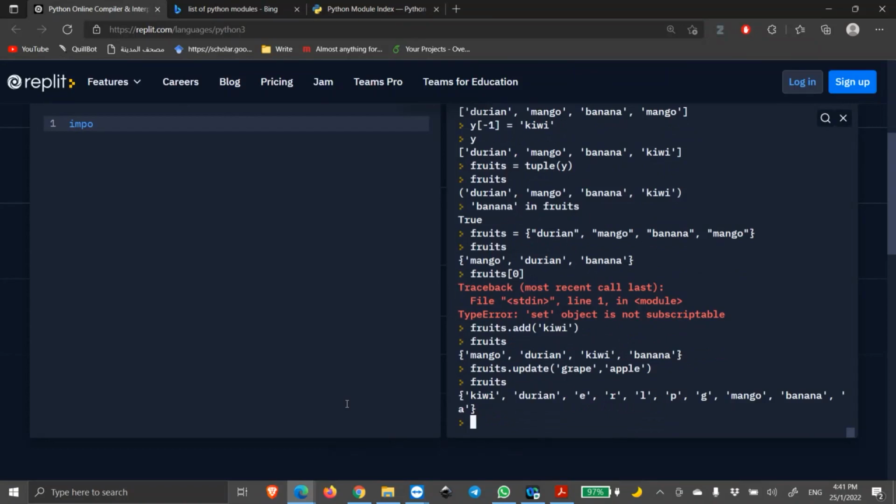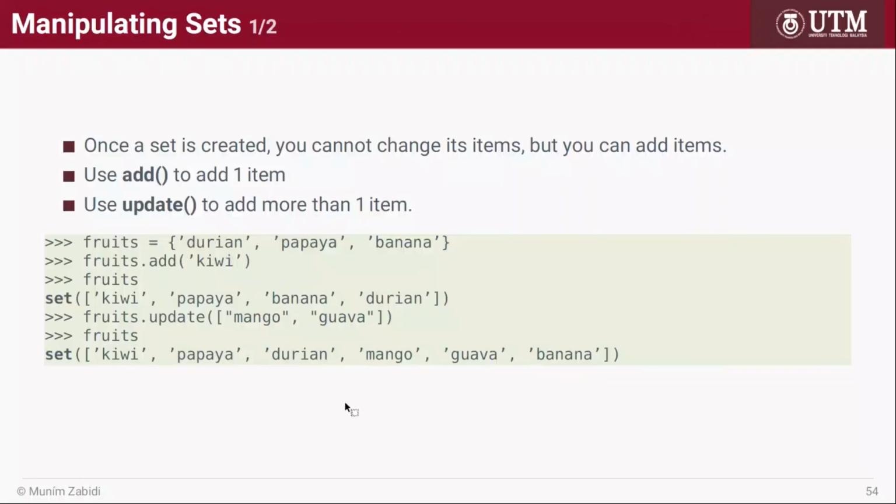Okay, I'm lost. I don't know what happened. Looks like when you do update, it will chop everything into individual characters and store the individual characters. Wow, okay. Don't use this. Maybe it's because I put single quotation.